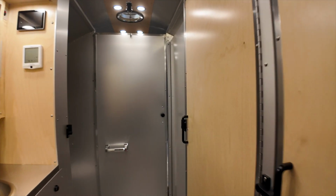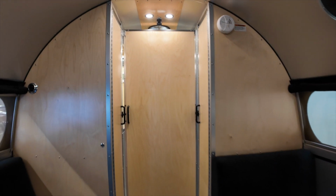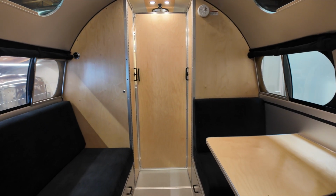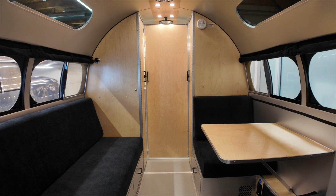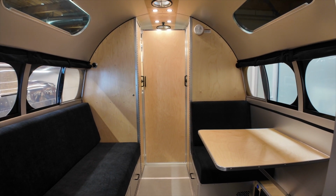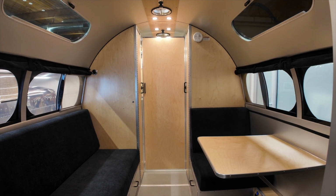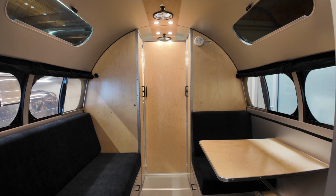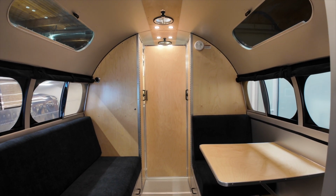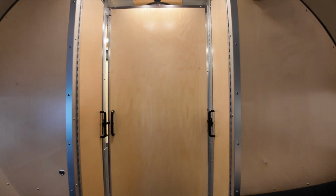And then I'm going to close this door from the bathroom to the living room. So now when I back up, I have tons of room and a really private area in here. So this is great if you're having kids who are going to be sleeping in the living room, or friends who are going to come and sleep in the living room, or even if one partner gets up before the other or is a night owl, you really have that separate bedroom, which is so key and very unique in an RV as well.